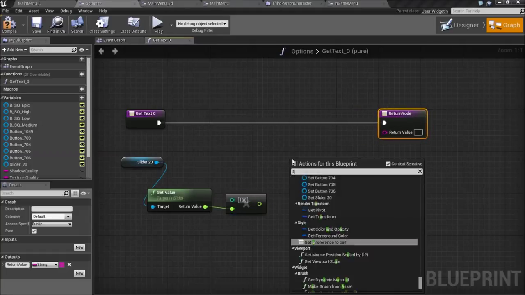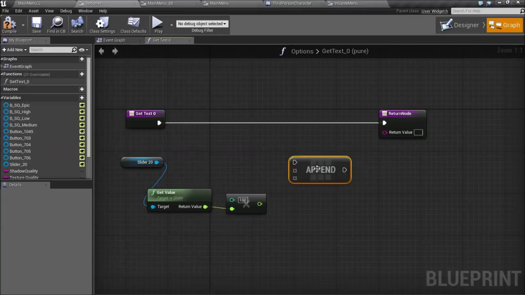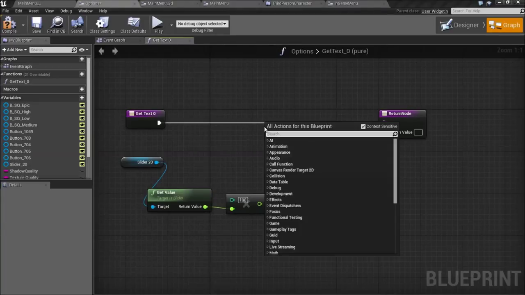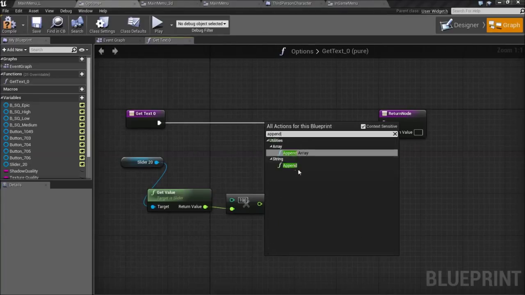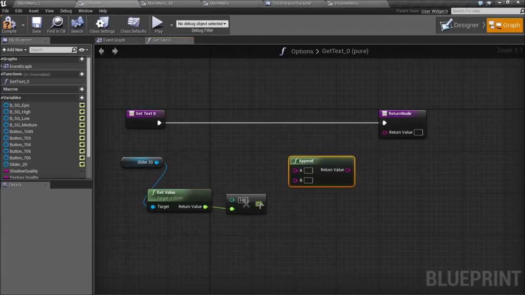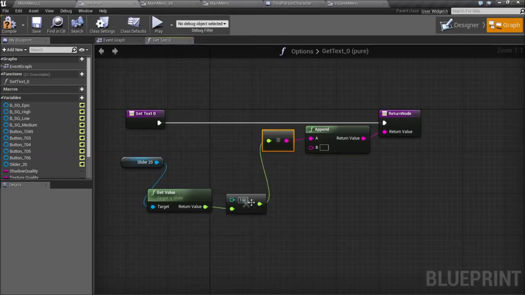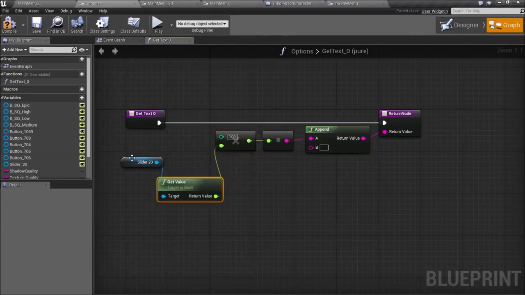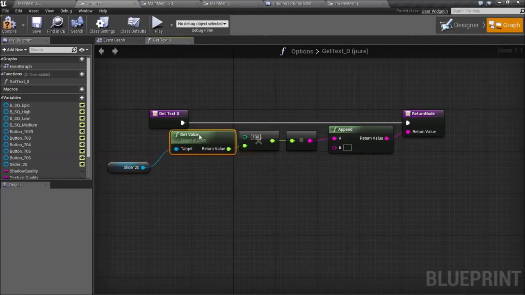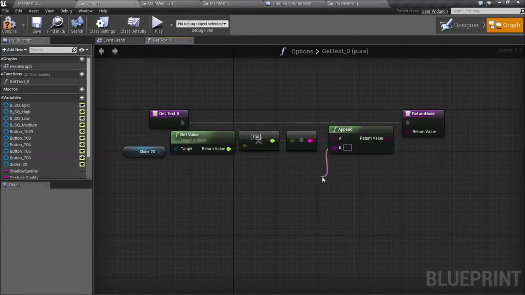Then we're going to say append, not array, sorry, a little bit fast there, append string, and you're going to take the return value from there. Okay, return value goes into here. The return value from the multiplier goes into the first part, so I like to sort my blueprints a little bit better. And here, what we're going to do is we're going to say percentage, and that's it.